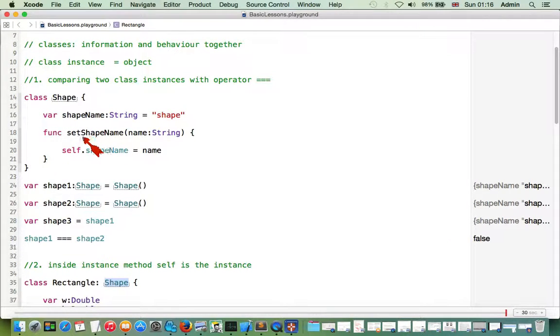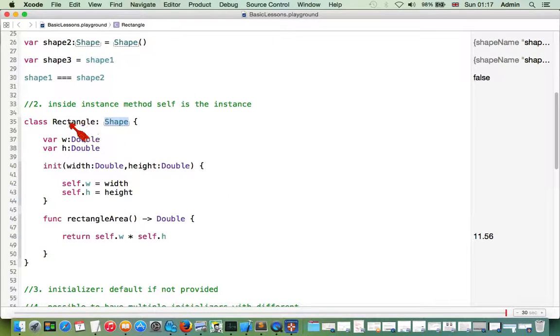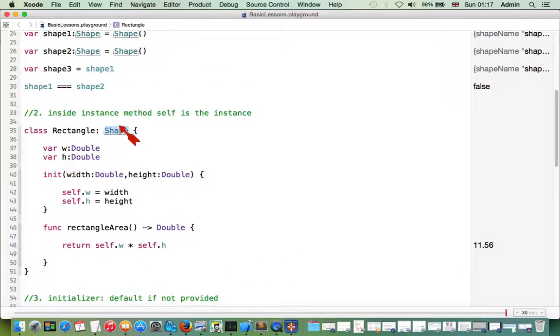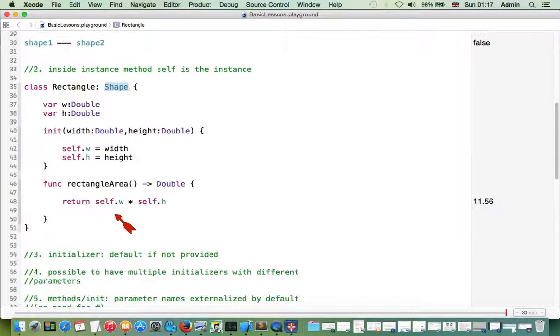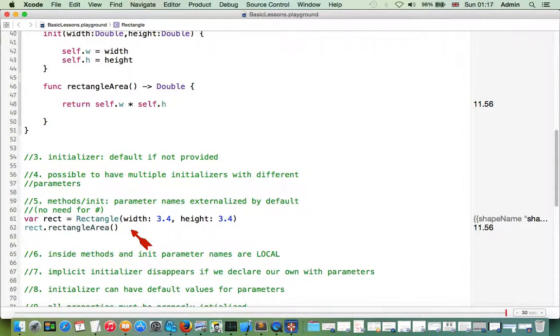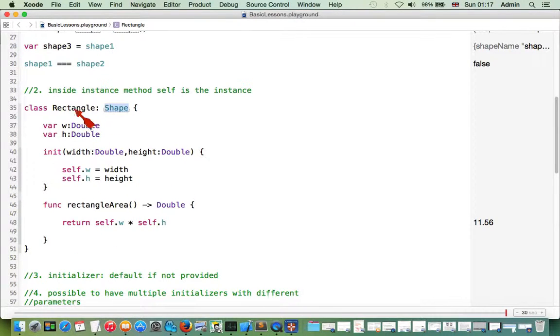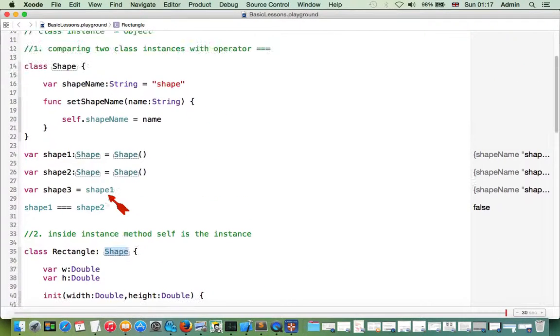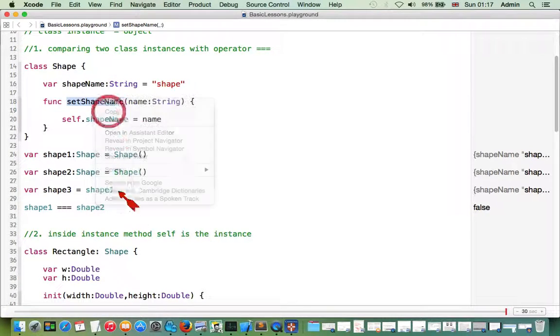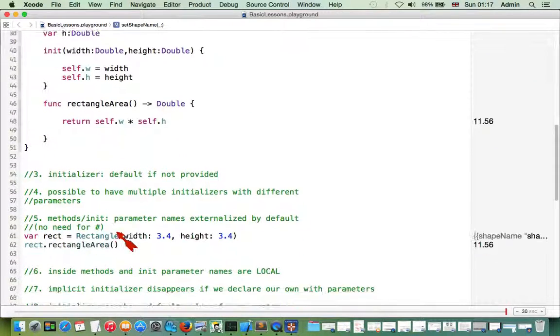If I have the method setShapeName and Rectangle is a kind of extension of this class Shape, it means I can use as well methods and properties which are for the Shape class. And I can try to do it. As I can see, inside the Rectangle class there is no setShapeName method, but because of inheritance I should be able to use it.